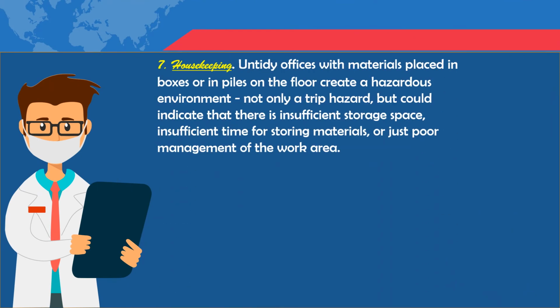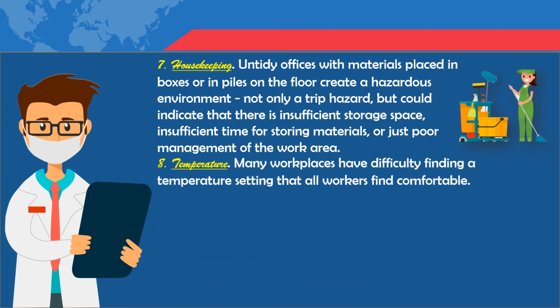Number 7, housekeeping. Untidy offices with materials placed in boxes or in piles on the floor create a hazardous environment. Not only is it a trip hazard, but it could indicate that there is insufficient storage space, insufficient time for storing materials, or just poor management of the work area. Number 8 is the temperature. Many workplaces have difficulty finding a temperature setting that all workers find comfortable.